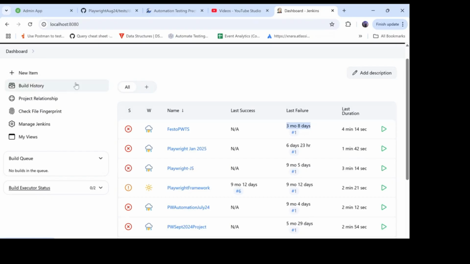Now this is the Jenkins UI, the Jenkins dashboard. This is the complete UI. This is how Jenkins looks. This is a free version, so it looks this way. In the advanced, paid version, it will display in some other format. You will get a colorful UI with other options as well. Here very limited things are available.